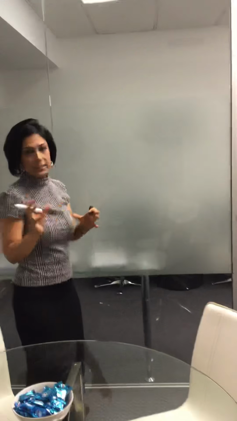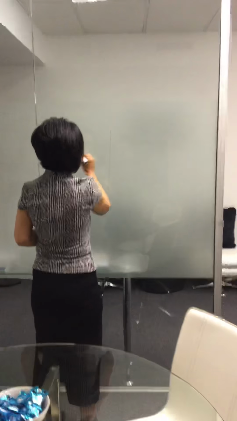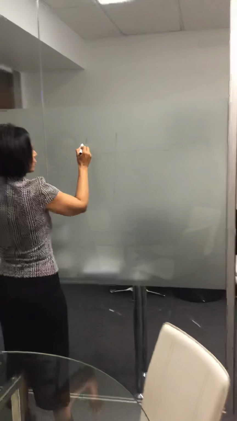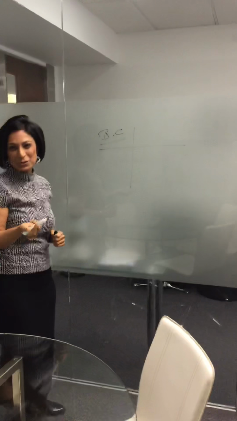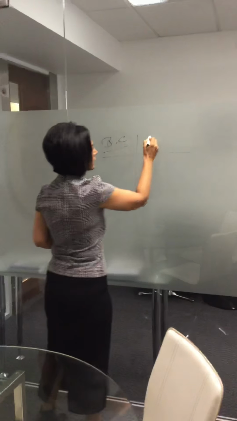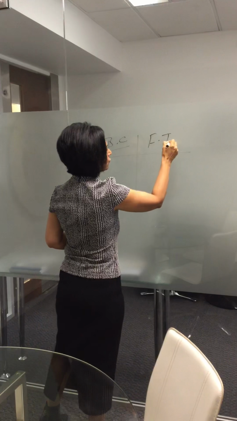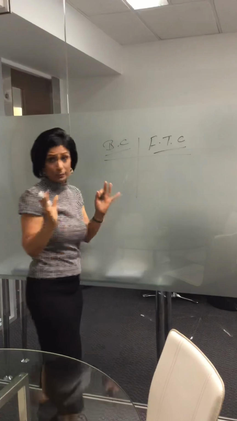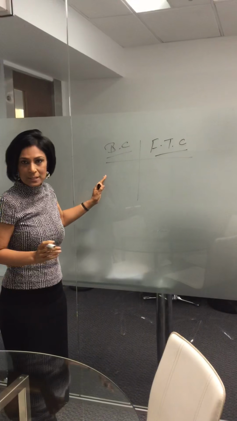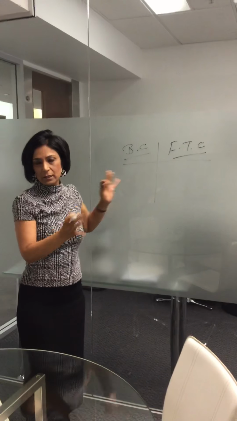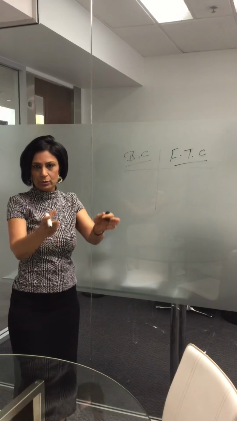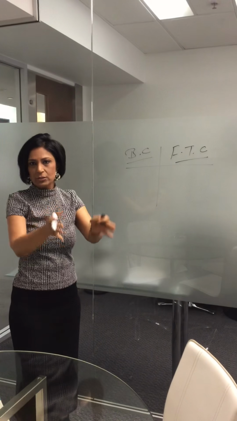Okay. Just to give you an idea, there are two pillars of a home loan. One is your borrowing capacity, which we call BC. You must have heard the term in the office. And the other one is FTC, which is funds to complete. These are the two pillars. If you have the borrowing capacity right, but you don't have the funds to complete, meaning deposit, etc., it doesn't work. We have to get both wheels in motion to get the train online.